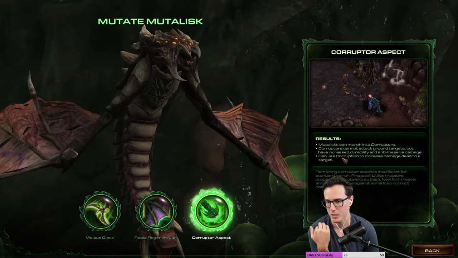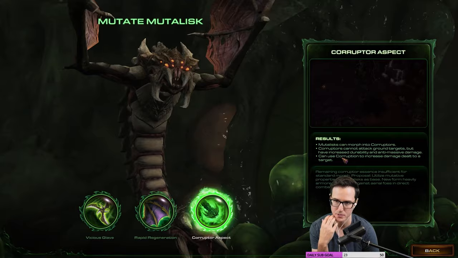I don't really see myself using Mutalisks at all in this campaign. I think this is probably going to be... I could use Corruptors to deal with big battle cruisers and stuff. So that makes more sense to me than anything else. Because, like, I don't really see myself micromanaging any of this stuff.